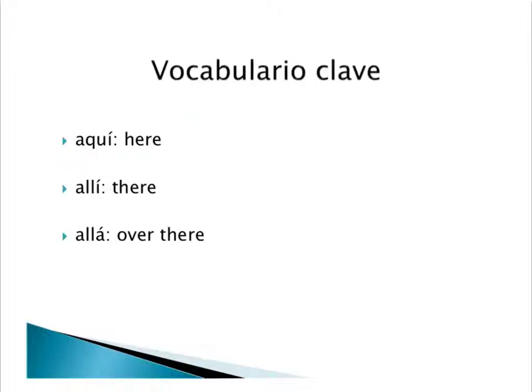And I guess I'm really excited about this one, clase, because there's still a little bit more to share. Some vocabulario clave, a few words that I think will help you when you're dealing with these. Aquí, for here. Allí, for there, and allá for over there. And you can see that those correspond with things that are referred to as this, that, and those over there. Aquí, allí, allá. So just a little bit of vocabulary that I think will come in handy when you're dealing with concept.